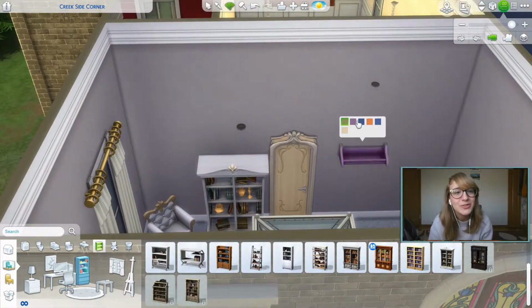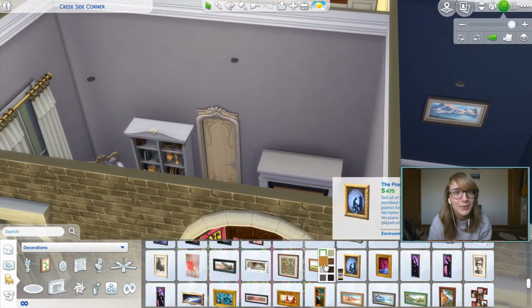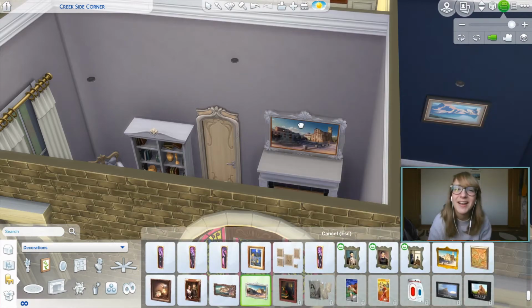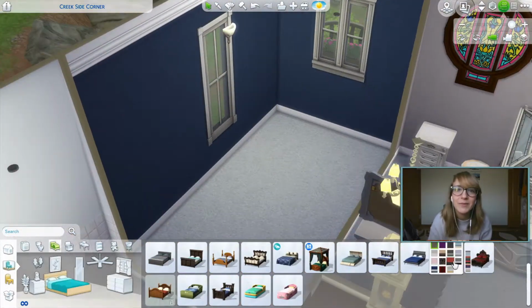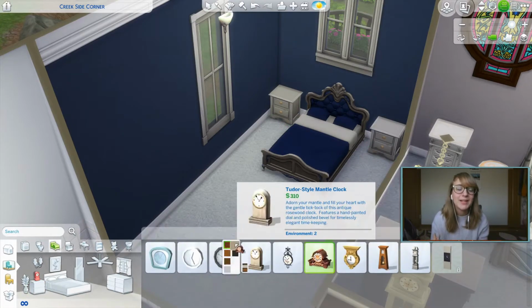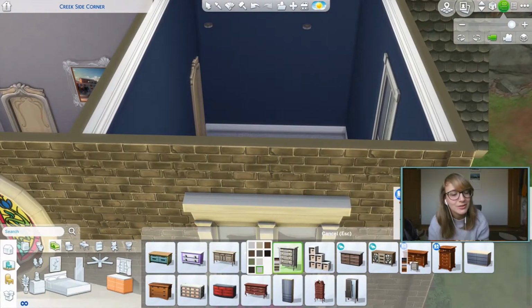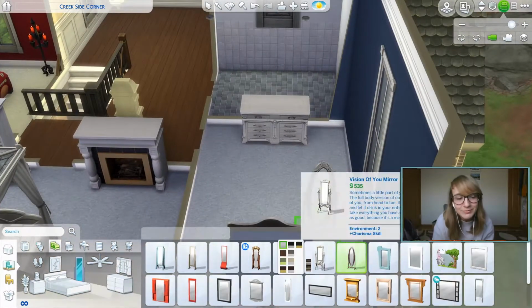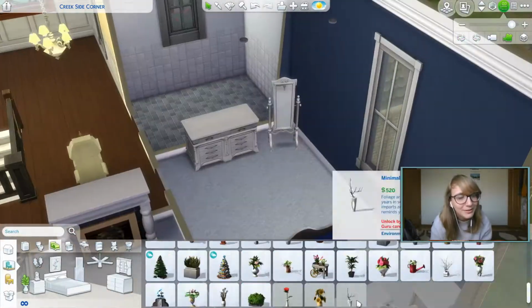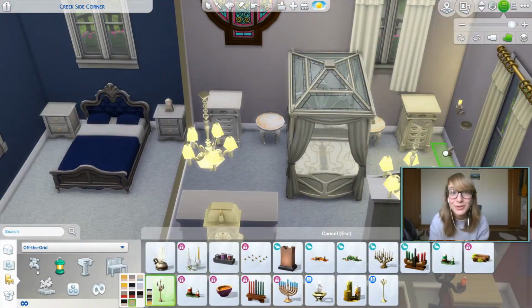So then I moved on to the master bedroom, and I put a fireplace in there. I actually really liked the aesthetic of a big fireplace in the master bedroom. I think I would love to have a fireplace in my bedroom. Of course, is that ever gonna happen? Probably not. Also, since the bedroom was carpeted, that's probably a huge hazard.